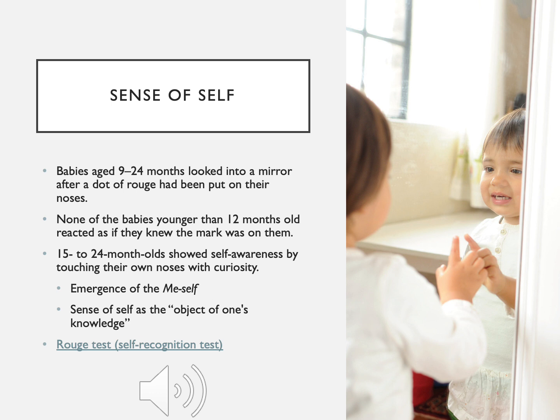On this slide, there's a little bit of information related to the development of sense of self. So when thinking about one's sense of self, this is when we have an understanding that we are an individual person whose mind, body, and actions are separate from those of other people. So this comes into play when I'm thinking about the kinds of abilities that I have, the kinds of tasks that I can accomplish, the different kinds of capabilities that I am able to do within my life.